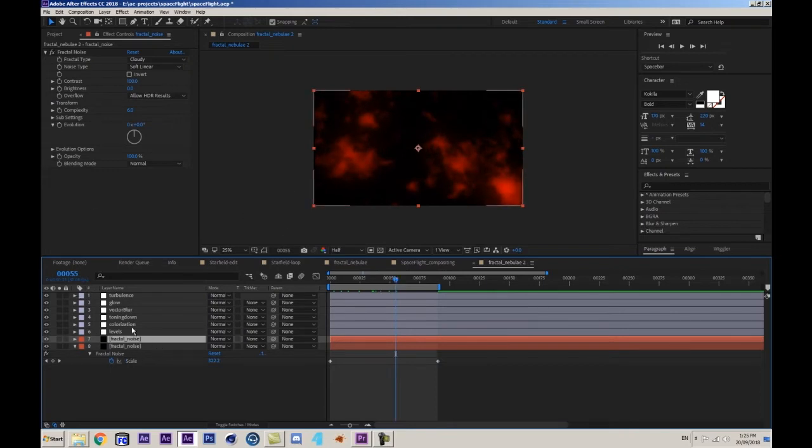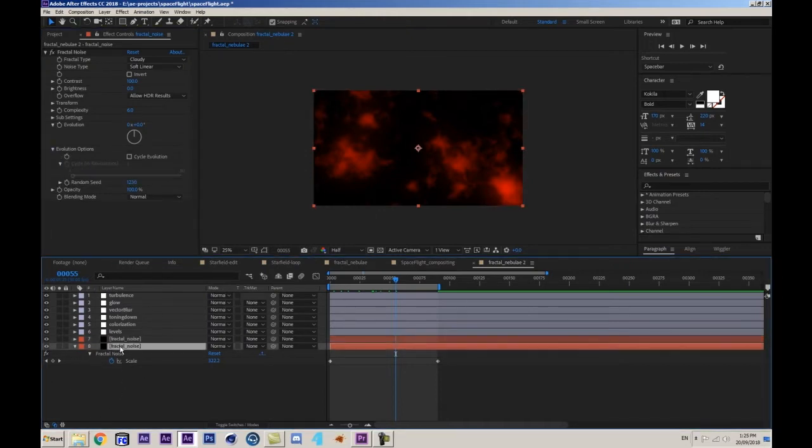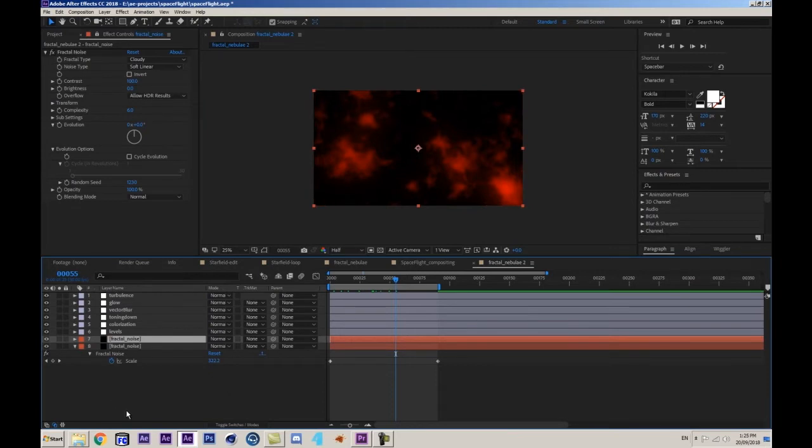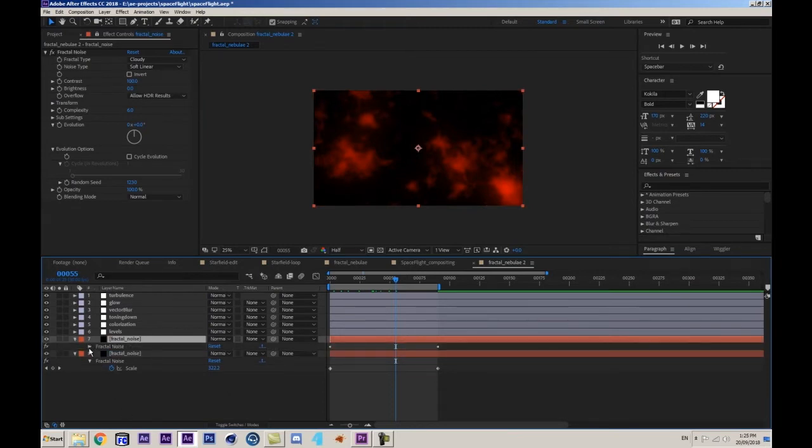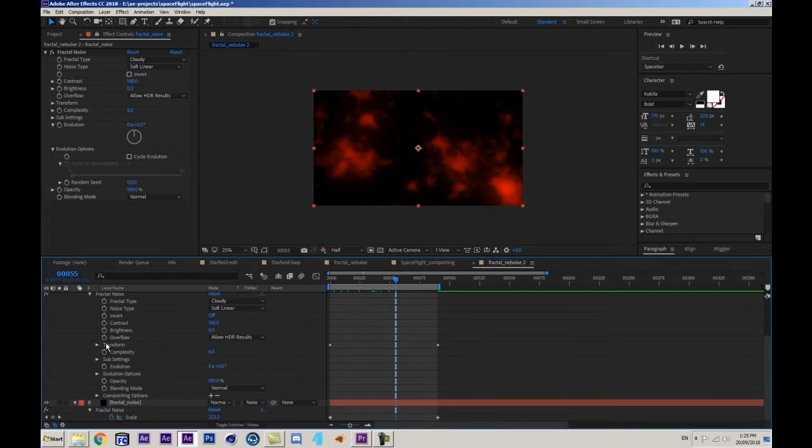So we want to make sure that both of these values here on both these layers always stays the same. So what we can do here, let's use this one as our base effect, and let's lock it down so we keep the parameters for this layer, and let's select the second one on top and hit E. It's going to reveal the fractal noise effect here, and from there in the timeline, let's go down to the options. Let's go to the evolution options, and we're going to link the random seed of this layer with the random seed of this layer.